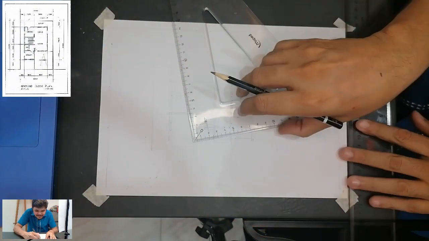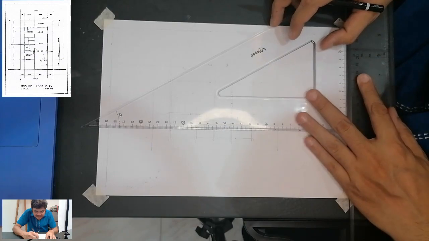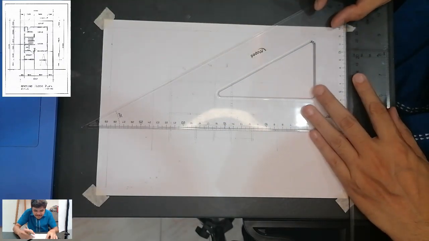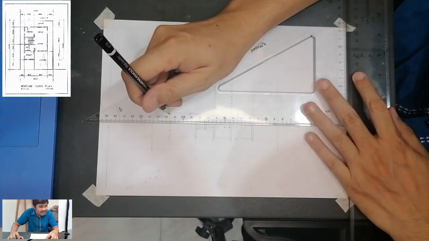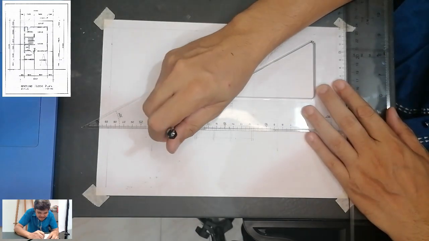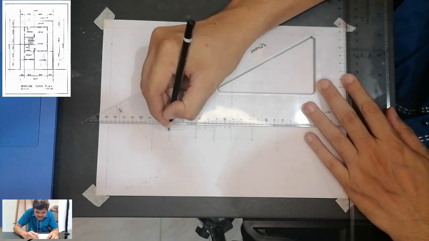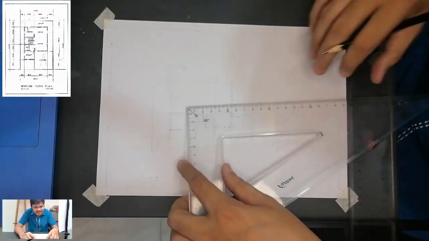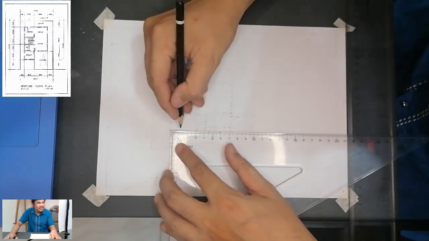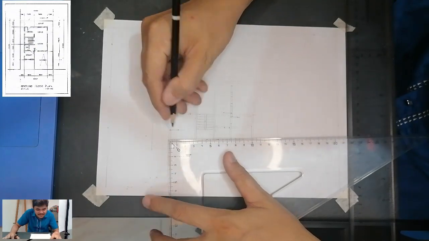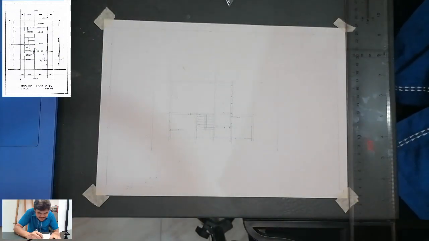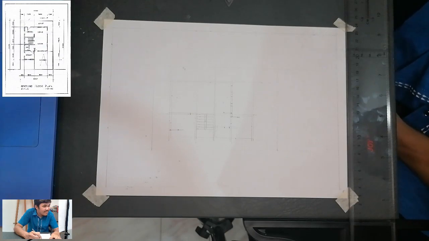Since this is exit, mas malaki ito compared to the door opening for our bedroom or bedrooms sa loob. For this one class, mas malaki siya ng 0.10. So, this will be 9 millimeters in scale sa ruler or 90 centimeter in actual. Okay, you try to measure your doors doon sa entrance ninyo at sa exit. Nasa 0.9 yan or 1 meter.